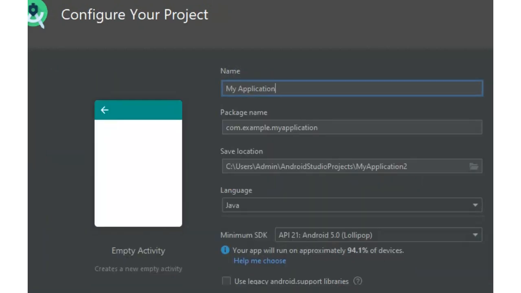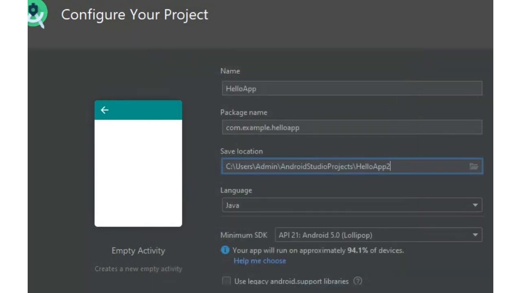Then I'll give my application a name. Maybe I can call it Hello App. You can change the package name, where the first part you're supposed to include the domain of your organization, for example, ztech.ac.ke. But for now, you can leave it like that. You can select where you want to save your app or your project files. You can change that, but for now you can leave it as it is.